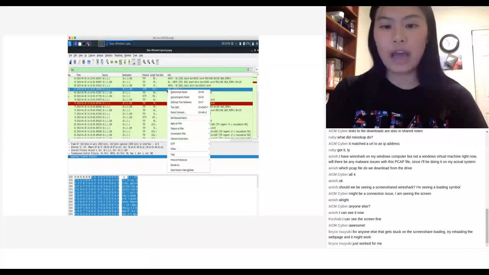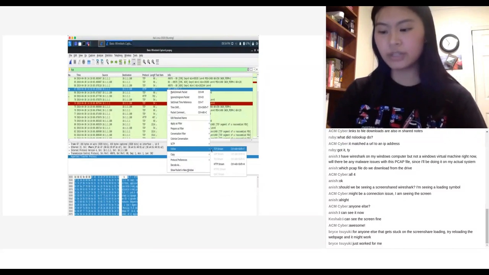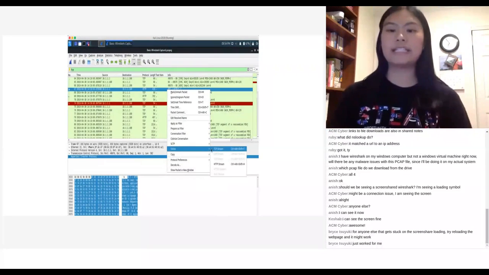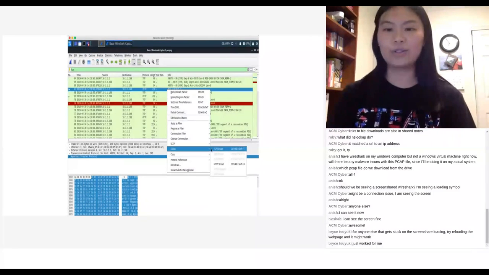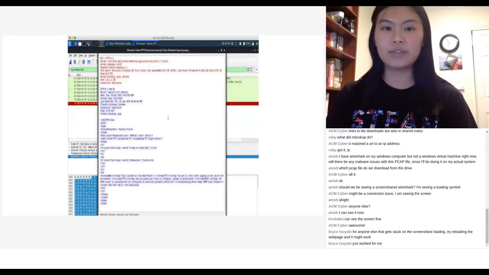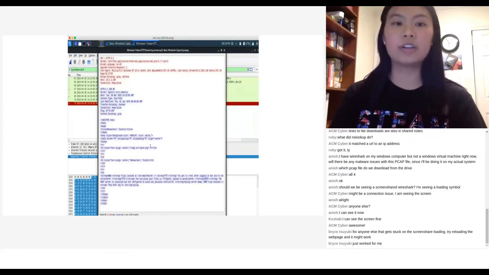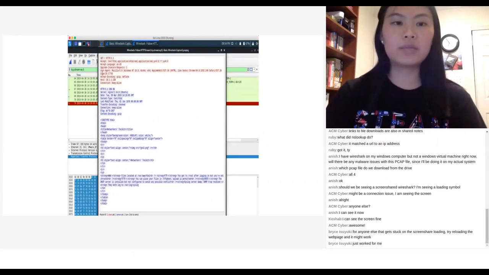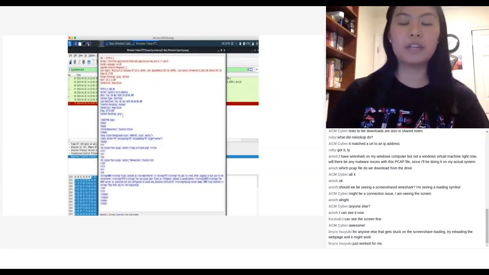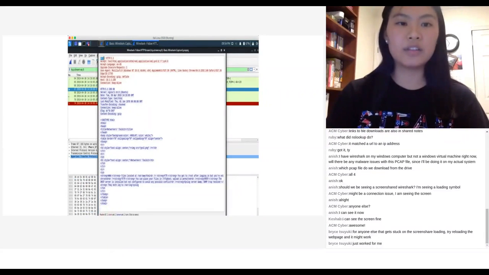So if you right-click this and you do a follow, you can actually follow HTTP streams or TCP streams, which I find really helpful. I say when in doubt, just follow the stream, because it gives you a breakdown. It's specifically tailored, if you click HTTP stream, to break down HTTP info. So for example, everything in red is what you sent, and everything in blue is what you basically received, right?